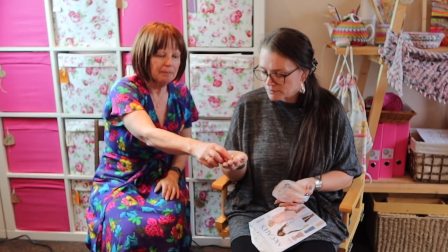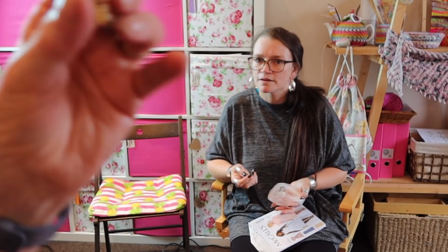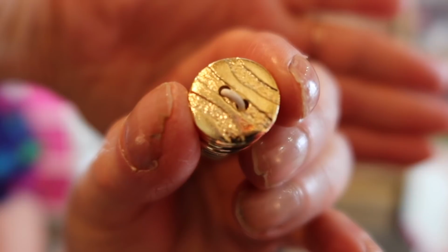I went terribly organised and bought your buttons at the same time. So I knew they were plain gold little buttons. I didn't want anything fancy. But give me them a minute. These, when you think about the design on that dress, see the texture in the buttons. There it is. See the texture in the buttons. That really picks up quite nicely the texture in that fabric. I think that's quite classy.